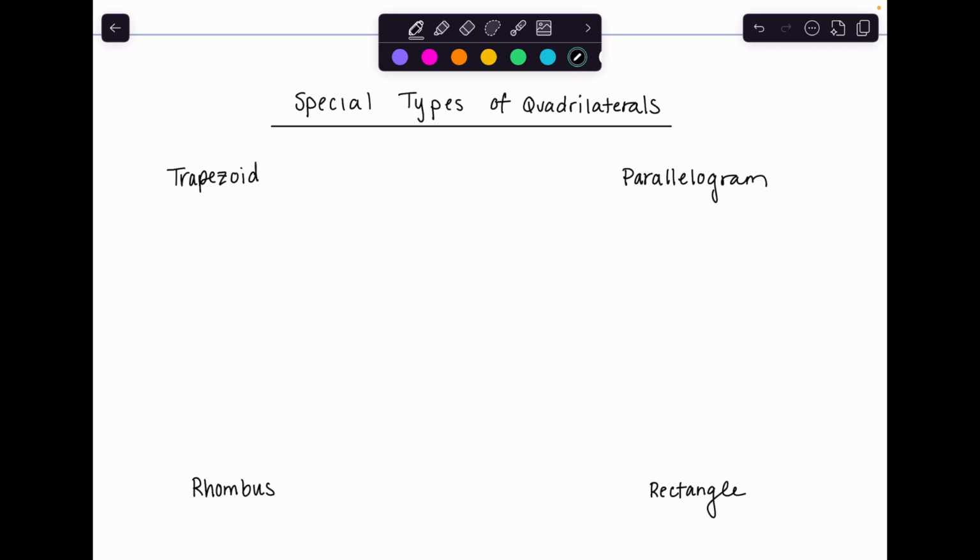The first is a trapezoid. And so the distinction we make for a trapezoid is that 2 sides are going to be parallel. There's absolutely no distinction about the length of these, but 2 sides of my 4 will be parallel. And then we really just connect the dots. So this is an example of a trapezoid.